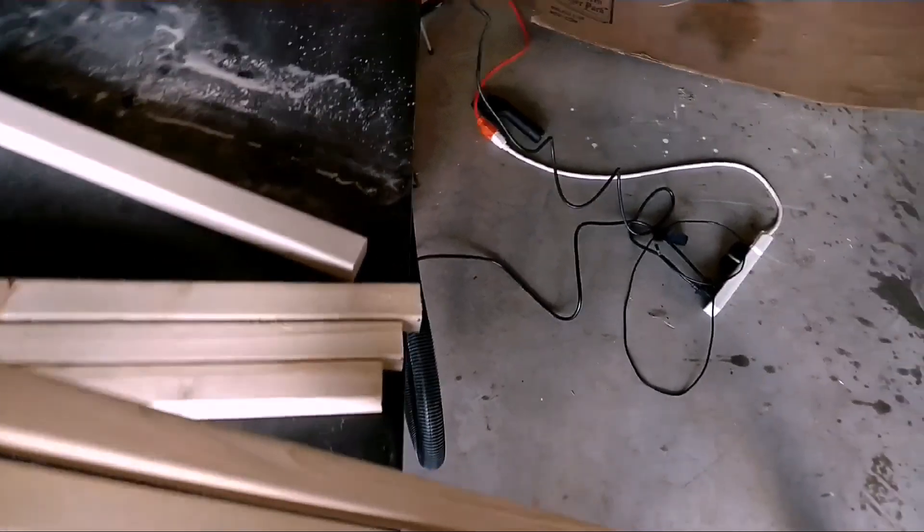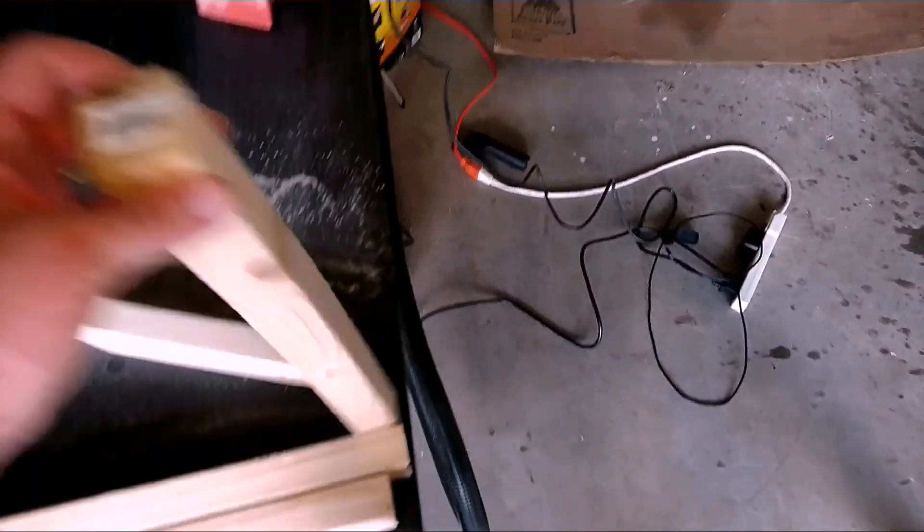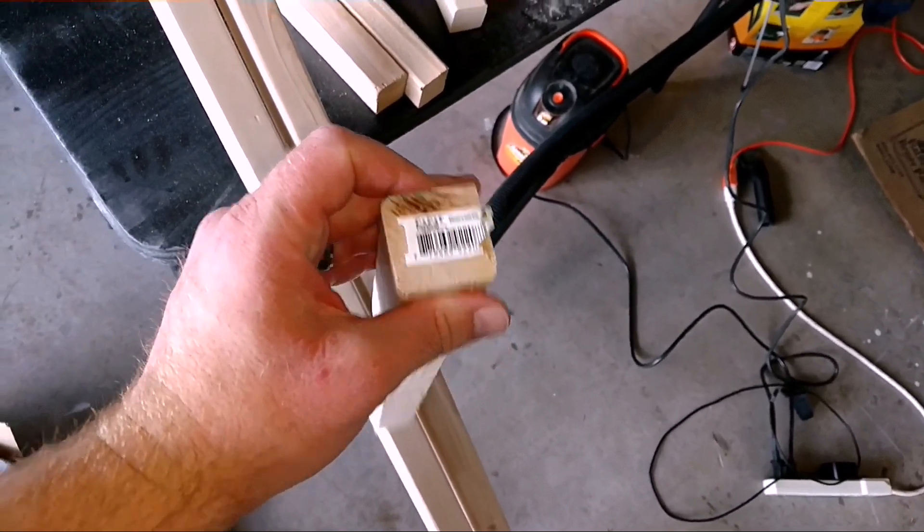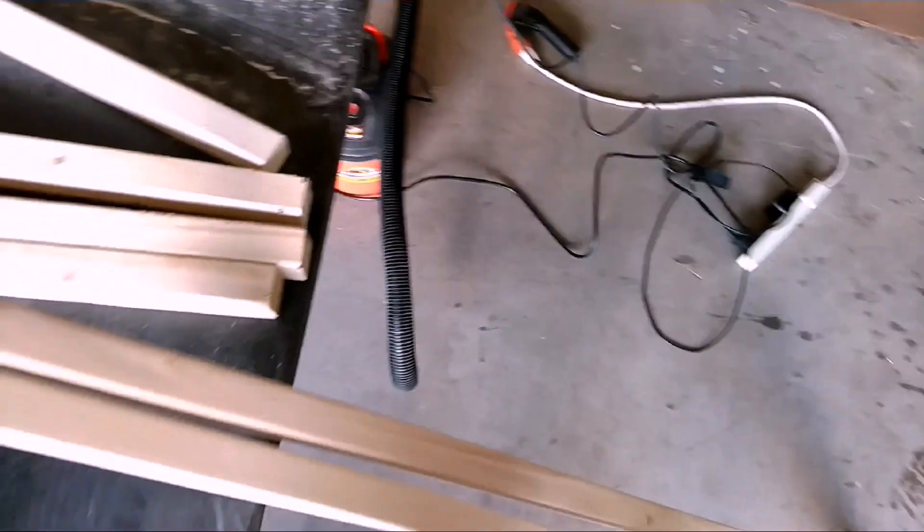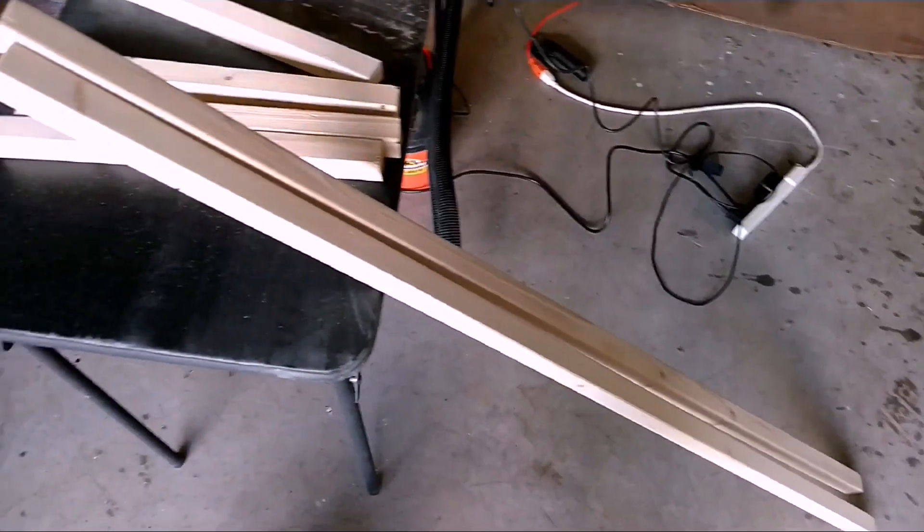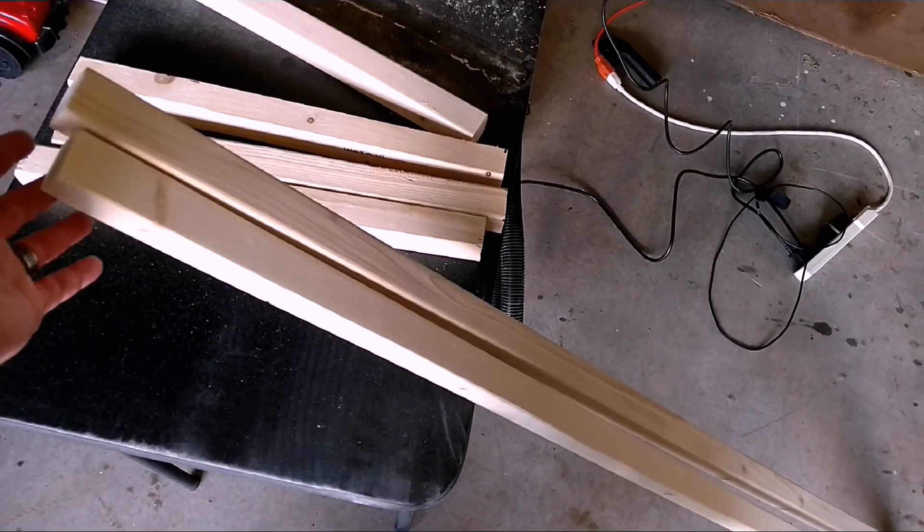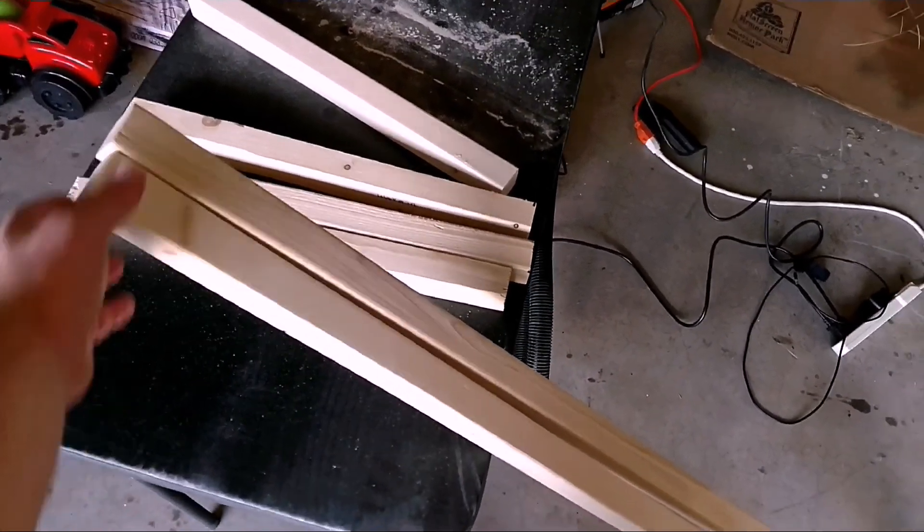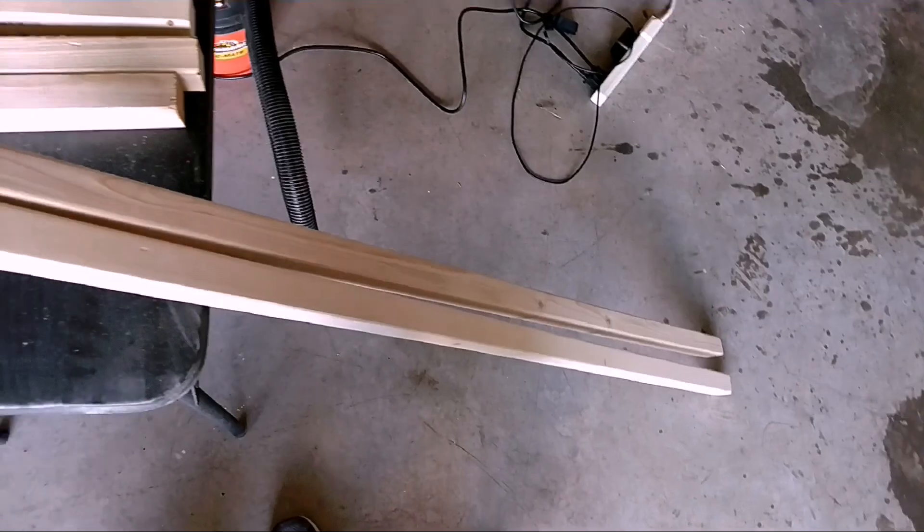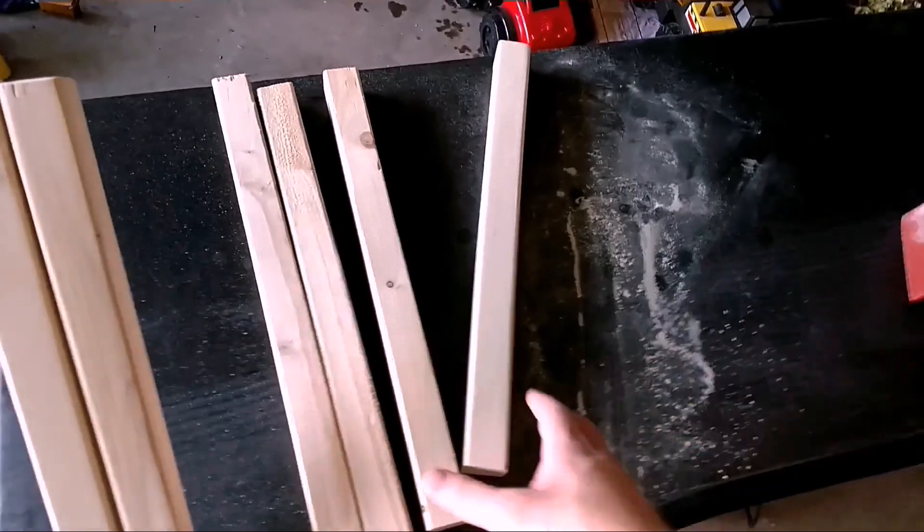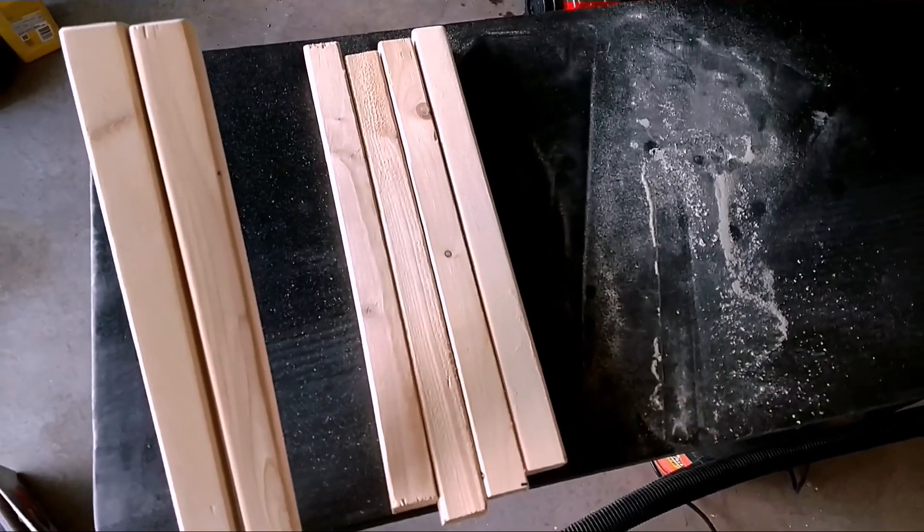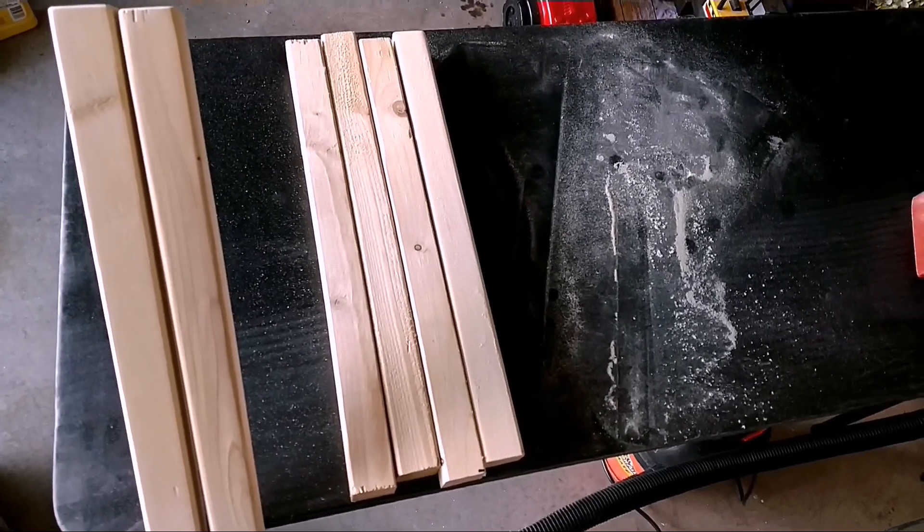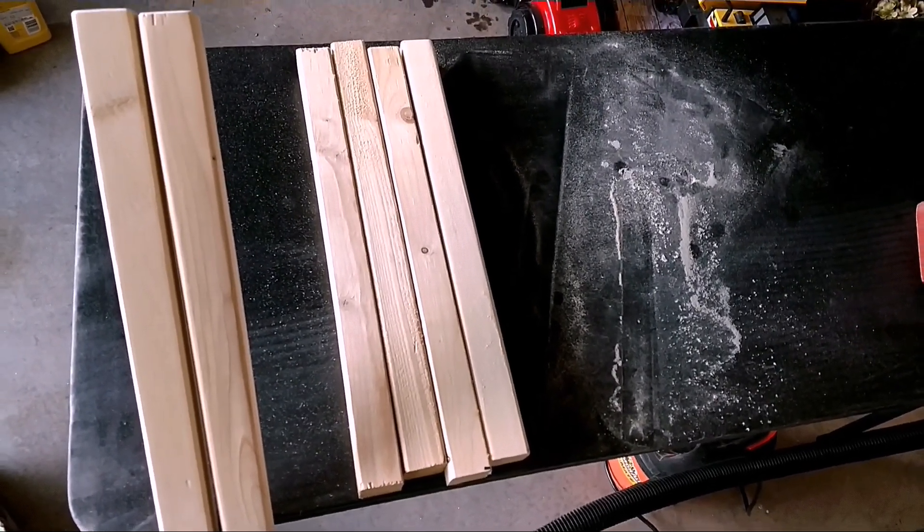They were the two inch by two inch by eight foot. I cut a five foot piece off each stick that we bought, which is what we're going to use for the legs. And then for the rungs of the ladder, we just took the two remaining three foot pieces and cut them in half.